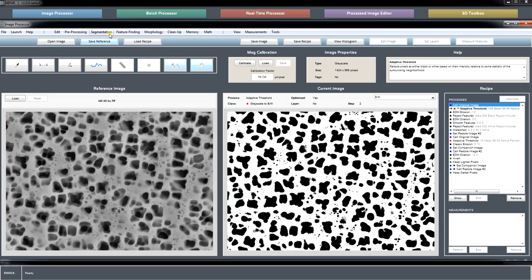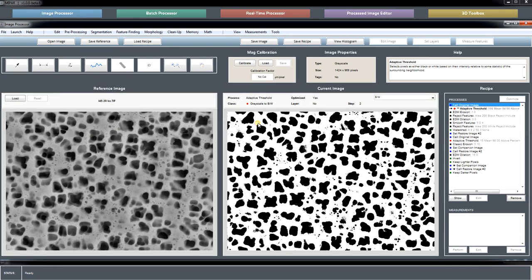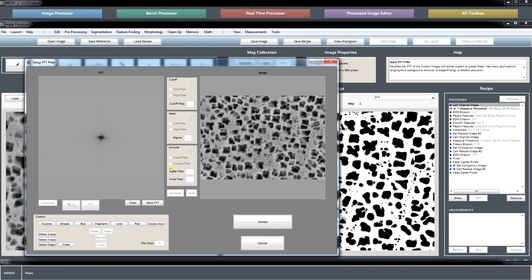Above the call image, original image, I'm going to put an FFT filter. And as was shown in the FFT filtering tutorial, a high-pass filter can discard some of the lower frequencies, the variations in contrast from feature to feature, and more accentuate the edges, which is where we really want the threshold to be considering, the particle edges more than the messy contrast inside of the features.